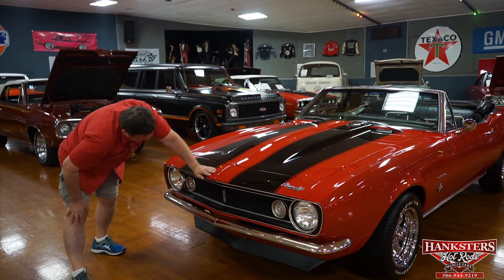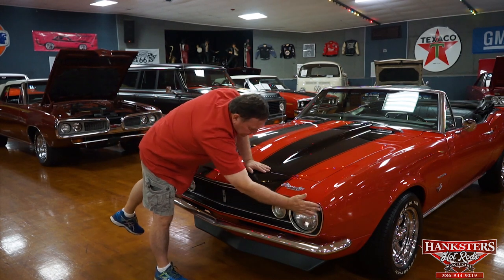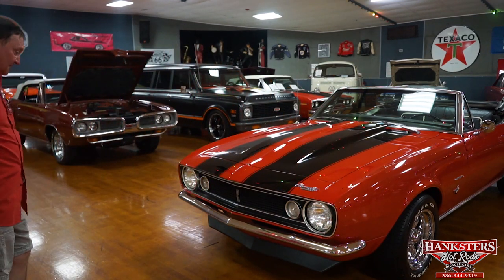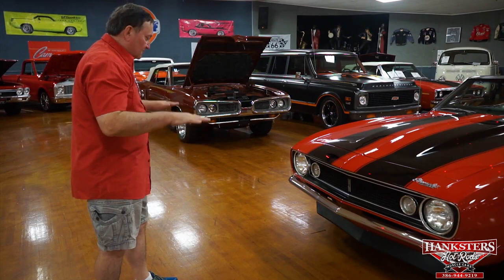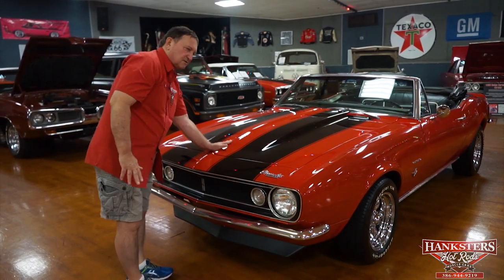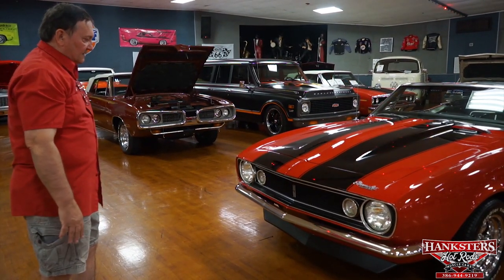The parking lights themselves are crystal clear. Bezels around the headlights and the grill area — the aluminum anodized part is just as it was when it was new. I don't feel any marks or dings whatsoever. Bumper fitment is about as good as it's going to get for a Camaro — laterally, horizontally, and vertically it's just as nice as can possibly be. New spoiler in the front, and it's the resilient material type instead of the cheaper plastic one, so if you happen to hit something it's not going to break. The front end of this car is just absolutely stunning.